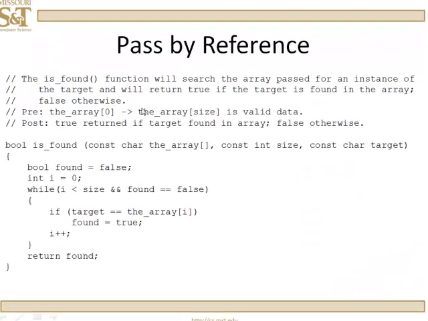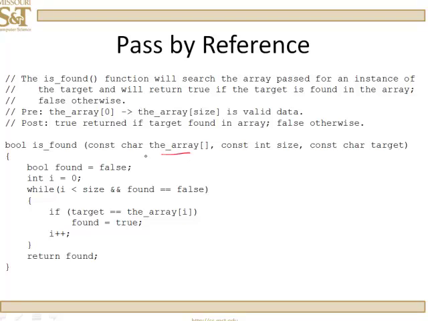Here we have a function called is_found. I'm going to supply this function with an array of characters. I'm not going to change that array, so slap a const. I send it the size. And I send it a character that I call target. It's not going to change, so I slap a const on that. And create a local variable called found. Initialize it to false. A counter variable, i. Initialize it to zero. Jump into a while loop while i is less than the size and found is false. I'm going to ask the question, if target is equal to the_array[i], then found is true. And then increment i. And it'll run down this array, not with a for loop, but with a sentinel loop, looking to see if target is in the array. And it'll return true if it is, false otherwise.